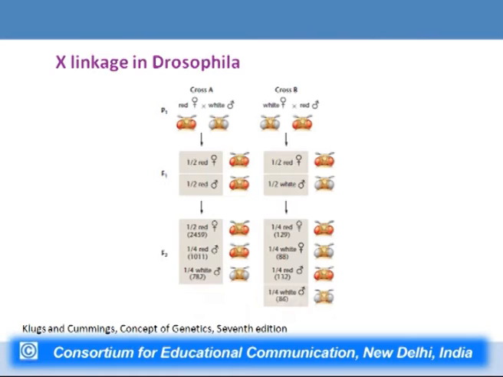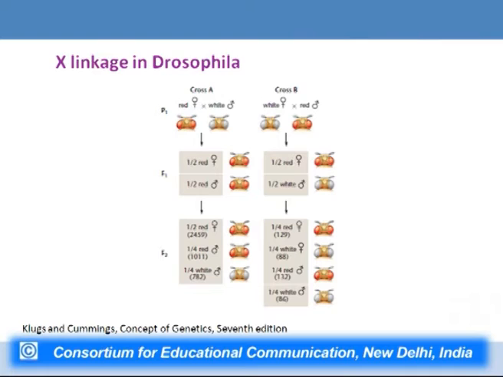So, in cross B, he took females which were white eyed and he mated them with males which were red eyed. When this cross was made, the F1 progeny were female, all red eye color, whereas males were all white eye color. When the cross was made between the males and females of the F1 progeny, both males and females were obtained, and peculiarly it was seen that half of the males were white eye color whereas half of the males were red eye color as seen in the earlier cross. The difference lies in the second sex, wherein half of the females were red eye color and half of the females were white eye color.